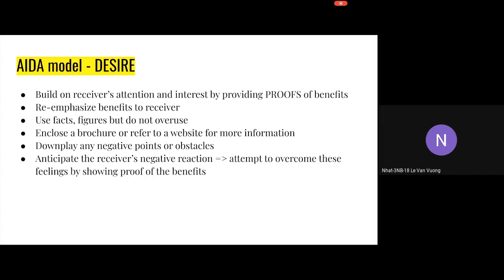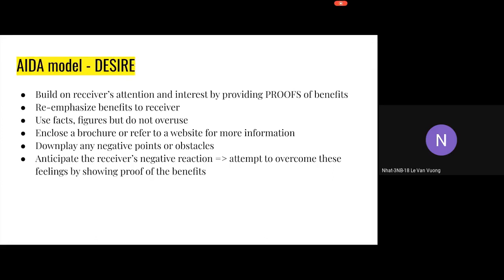And the fourth part is showing some certification from the Ministry of Health for the safety of the product. So again, in the desire part, you provide proofs, evidence for the benefits. Is it clearer now, Long? And everyone else, is it clearer now? Okay, good.